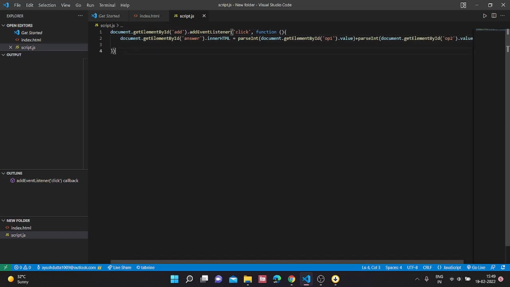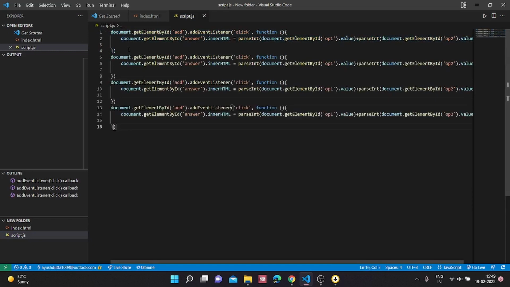Now we are just going to take this and copy paste it 4 times. Control V and Control V. So that is going to be for subtraction, multiplication and division, and finally subtraction minus, division, and finally slash. So right now we are not doing any error handling as such. So yeah, now we can test it.